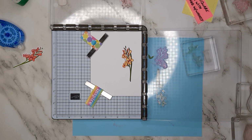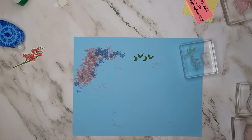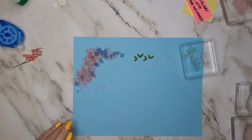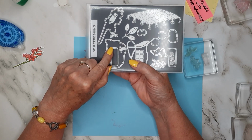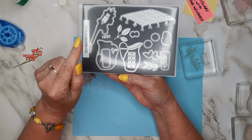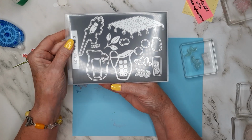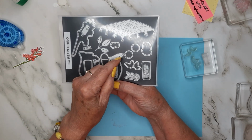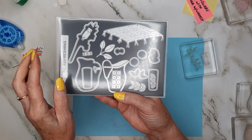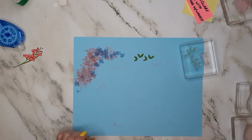And while we're on the subject of this flower, let me set this aside. Try not to step on the dog. This is the die for the picture that I stamped just a few minutes ago. There is also this die, which looks like a picture, but I think it's supposed to be more of a vase, and it actually cuts a little slit here. Hopefully I'm not getting a terrible reflection. It cuts a slit there so you can tuck flowers in.